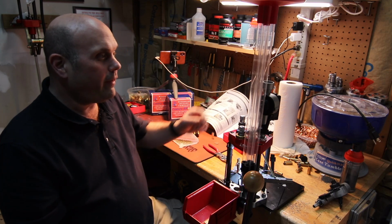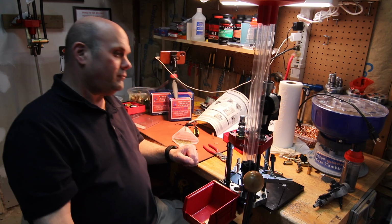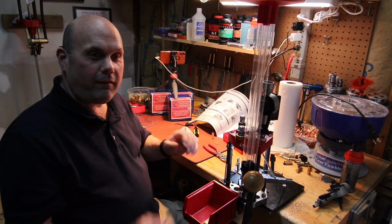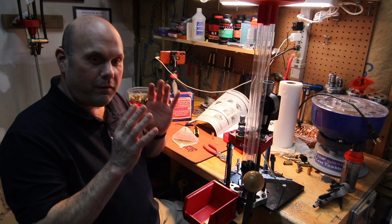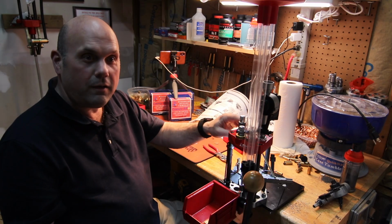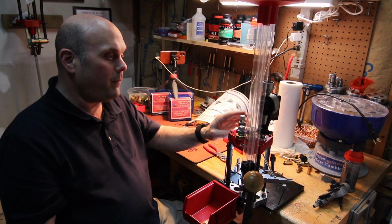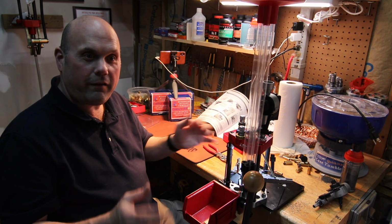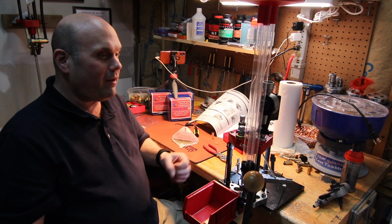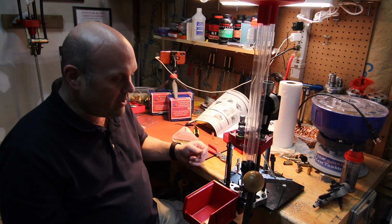The other thing, like I said, I'm not showing you the powder check, because that's a whole separate video. It doesn't really have anything to do with the Pro 6000 specifically, because you can use that on anything. I also have a bullet feed, the new inline bullet feed that I just got, and I'm not doing that in this video either, primarily because I've never done it before, and also again, it's not a standard thing. It didn't come with it, so I'm not going to include that in the caliber change here.